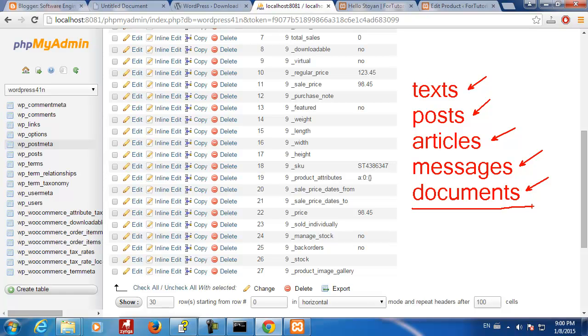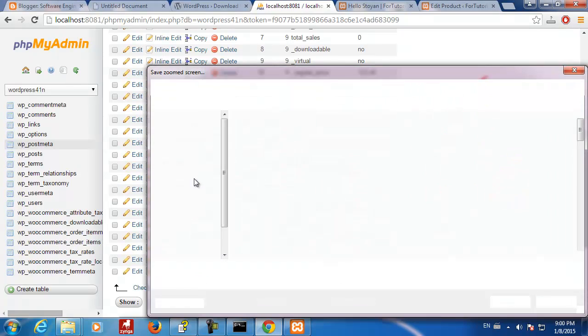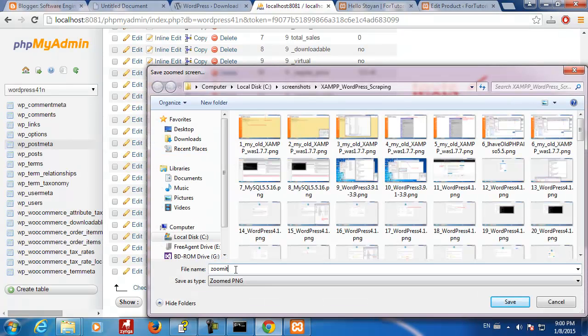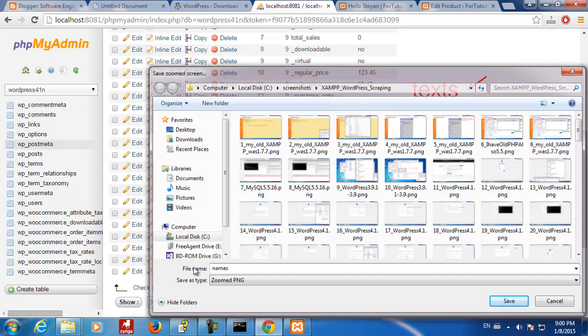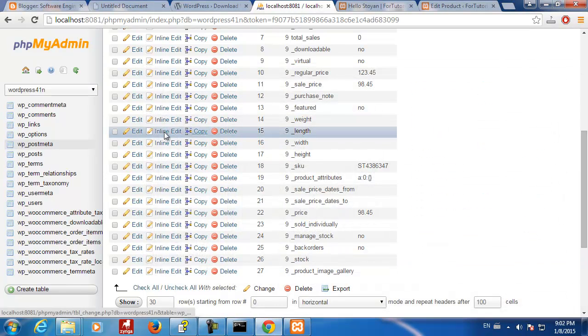But as you can see in WordPress, you have the very same ability. It's a different world, Umbraco. I'm gonna even save this screenshot. Names, I'm calling this names. Okay, that's it. So postmeta, post.